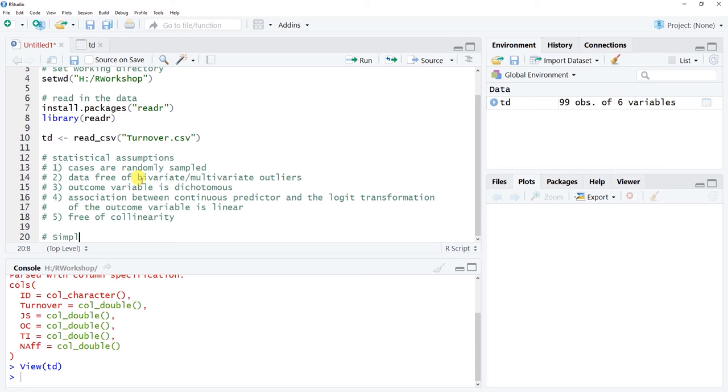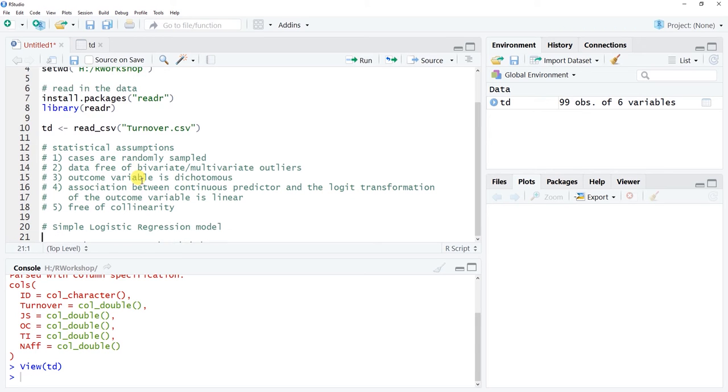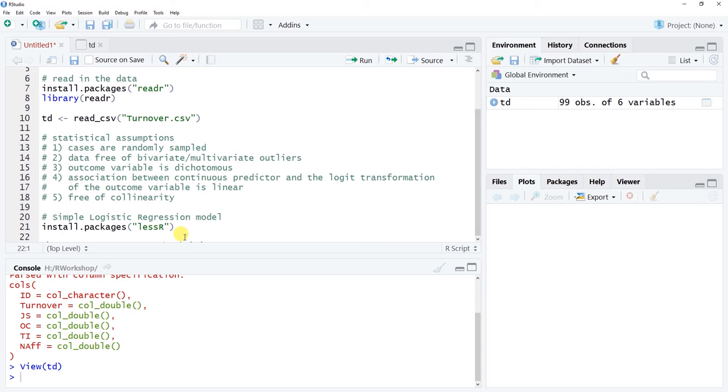So let's start with a simple logistic regression model. We are going to be using the lessR package and specifically the Logit function from that package. If you've never used the lessR package before, make sure you go to install.packages and then in quotation marks, type in lessR with a capital R and run that. I've recently installed this package here. I do recommend that you update this package fairly regularly because David Gerbing, who develops it, does regular augmentations to it and adds additional features. At the very least, you need to use the library function with lessR as your sole parenthetical argument to access that package and the functions that reside within it. So go ahead and run that line there.